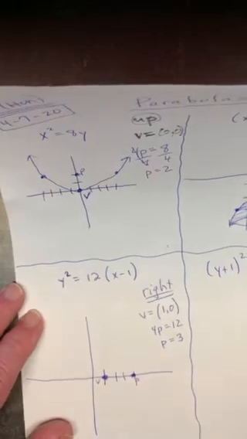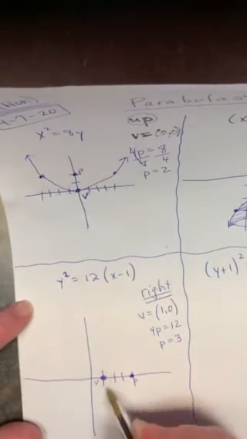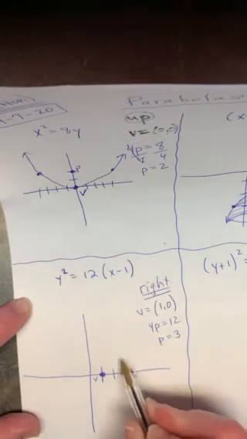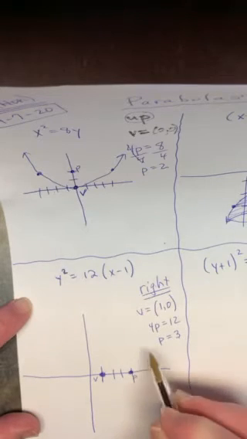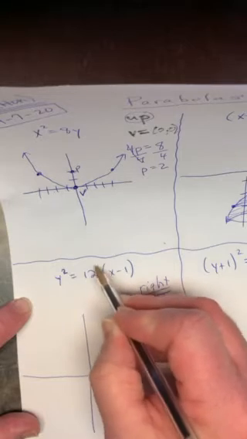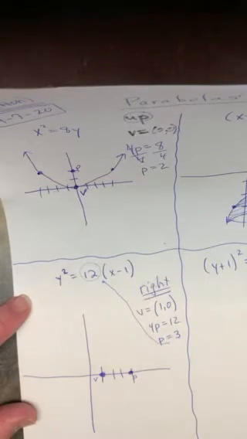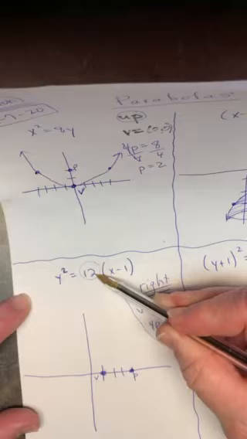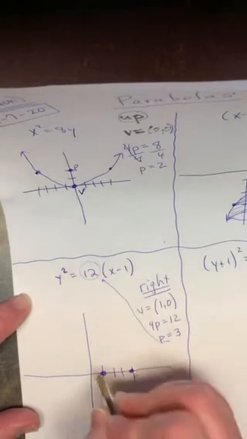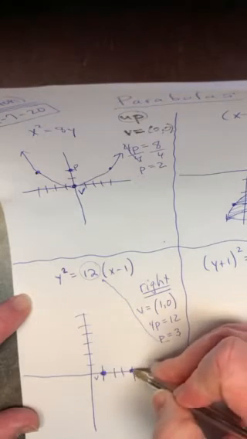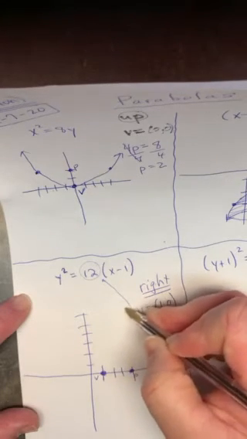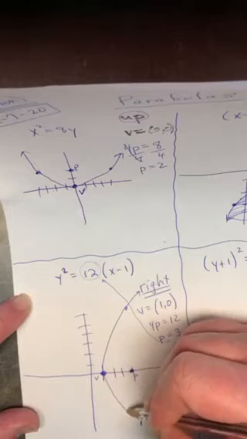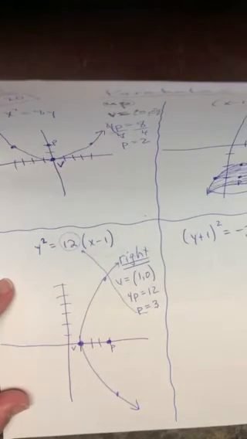My parabola I'm picturing is pointing to the right. The question is, is it a really wide, big parabola or a little tiny baby parabola? Oh, I look at the number up here and I see a 12. Whoa. So there's an imaginary line running through this focus that's a total of 12 inches tall. Total of 12, so don't go up 12 and down 12. But oh my goodness, that does tell me to go to my focus, go up 6 and down 6, and connect them up, and you've got a really wide satellite dish facing to the right.